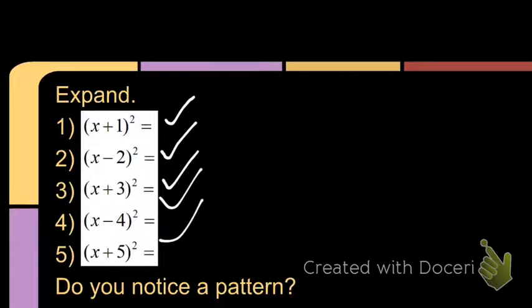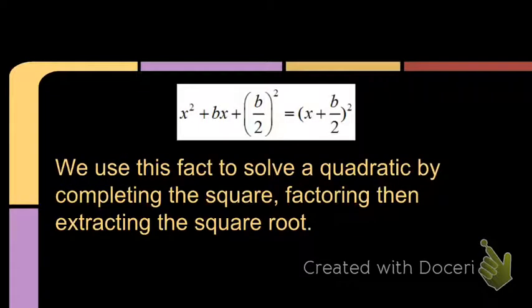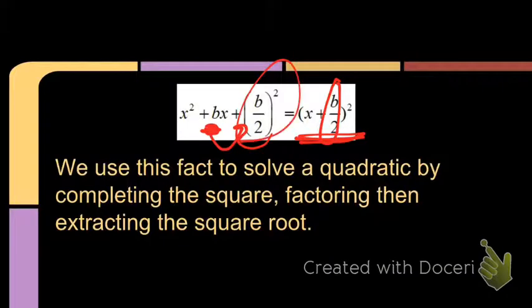And when you do multiply them out, you'll notice that each one is in this form, where if you took this x plus b over 2 squared, which represents the binomial being squared, this middle coefficient, b, would be this times 2, and then half of that squared would be the last term. Again, we'll do that in class and you'll see that pattern, but for now you just gotta trust me.